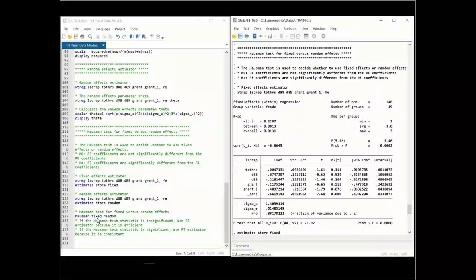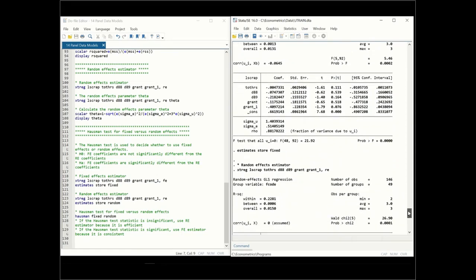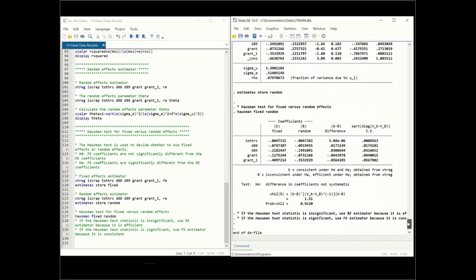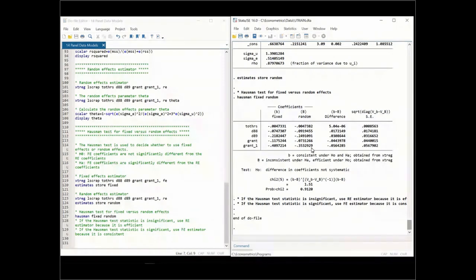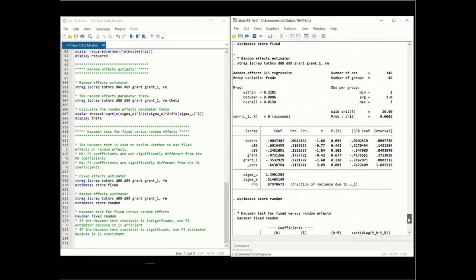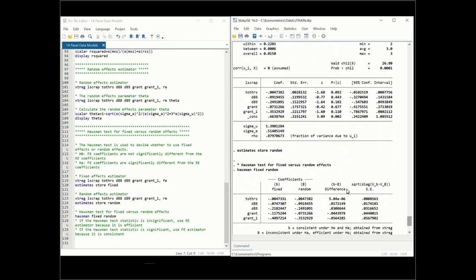And the way we would be doing this Hausman test is we will call hausman, and then we would be calling these fixed and random estimates, and we would be comparing. So here again, we're re-estimating the model, storing these coefficients, and then comparing them. So if you look at these coefficients, these are the coefficients that are reported here. So this second model was the random effects, and these are exactly these coefficients.